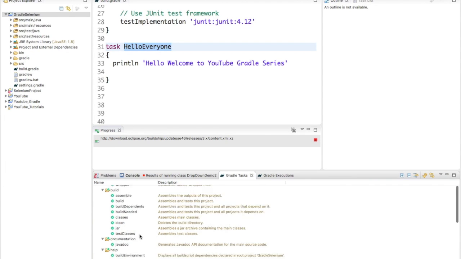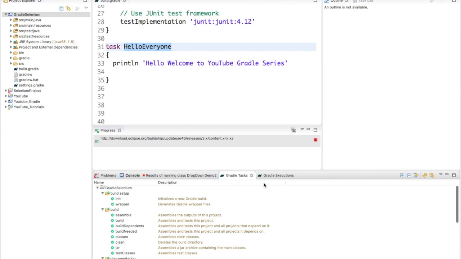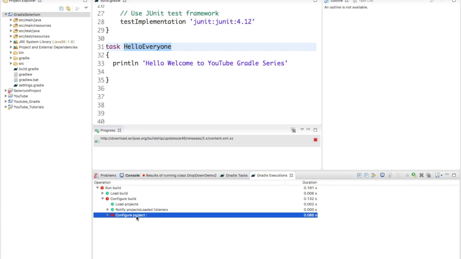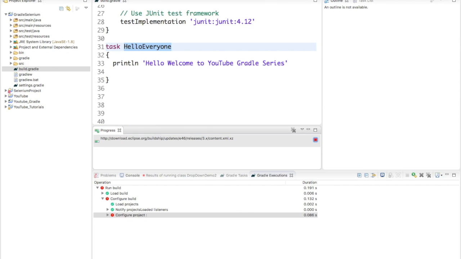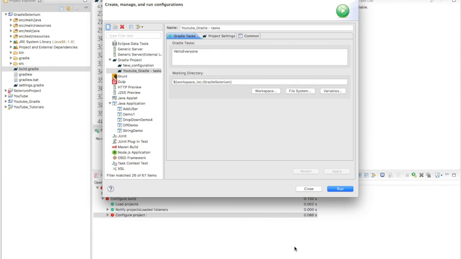First let's see, this is the task, Gradle execution, configure project. So you can see this is failing. Maybe it is building the complete project and this process is still running in the background. Let's run it again, and if it's still failing, then we might have to see what went wrong.